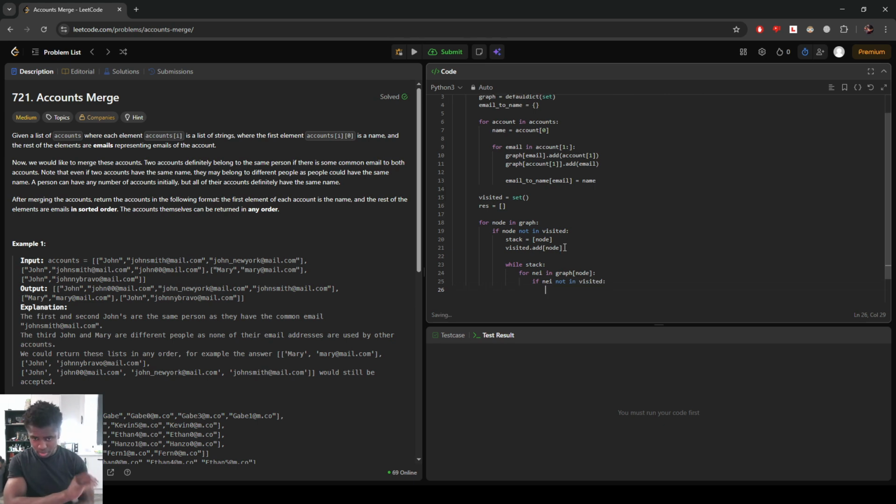We're also supposed to have a local result equal to the node as well.